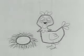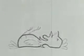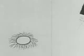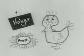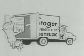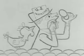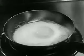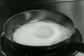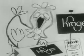Isn't the chicken lucky that eggs are the shape they are, not square? Not rectangular, but perfectly egg-shaped. And aren't you lucky, too, that the eggs you buy from Kroger's are perfectly egg-shaped and as fresh as the hen can make them? Cackling fresh eggs from Kroger, gathered fresh and cooled on the spot, then whisked away in a real cool truck. For grading and dating by a government inspector, every egg graded, every carton dated in a cool, cool grading room. From the hen to the Kroger dairy case, they're kept cool all the way, so they're grade A all the way. Guaranteed to ride high in the skillet. Guaranteed cackling fresh. Who but Kroger sells cackling fresh eggs? Nobody.